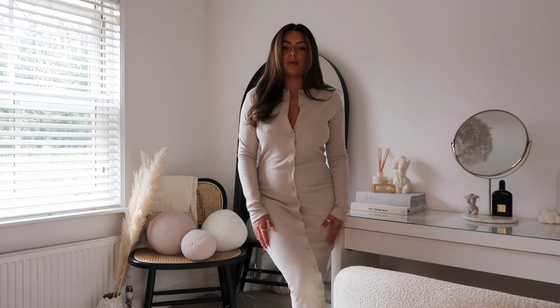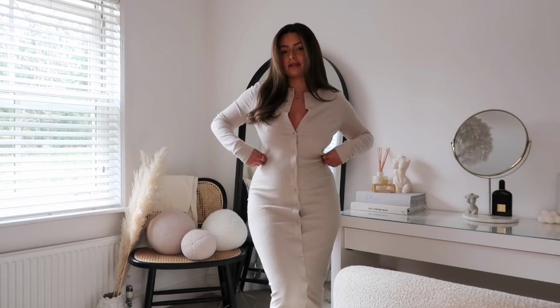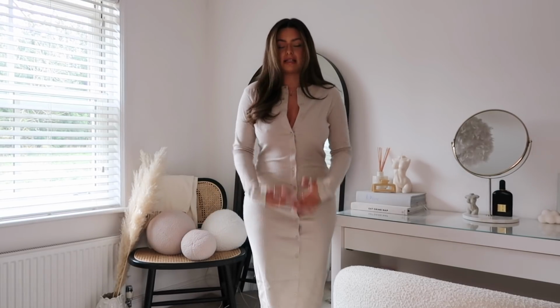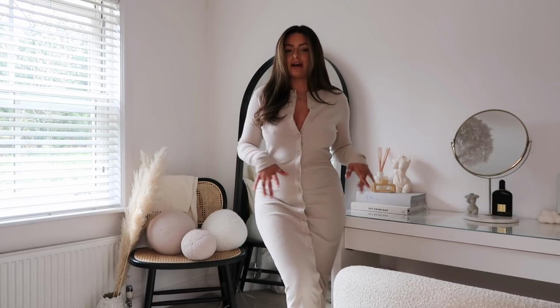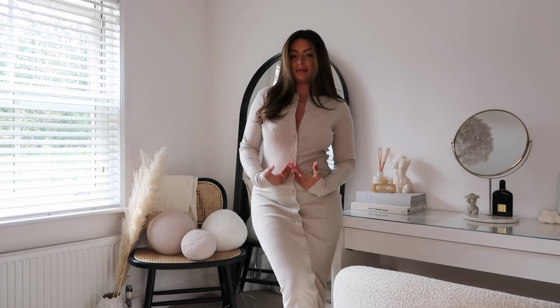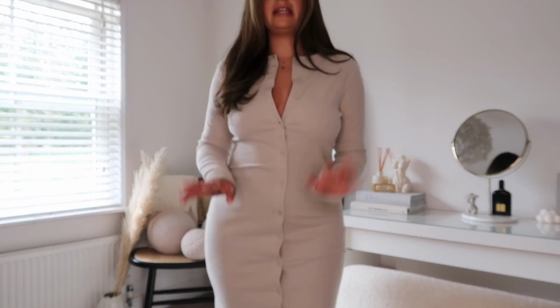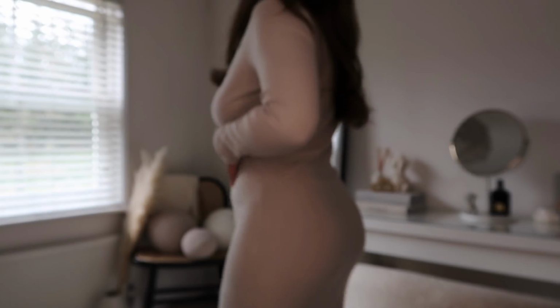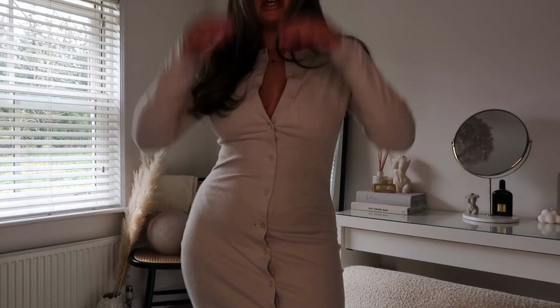Hopefully this gives you a little bit more of a full length shot. Because it does have this excess material around the waist, it definitely gapes a little bit, because you guys can see it's an all button down dress. So I think going that size down would definitely bring it all in and keep these from popping open. Otherwise, I literally love this so much. The quality is amazing on this. It feels so nice on the skin, super soft, fits really nicely on the back to be fair, but again, the smaller size will just bring it all in a bit more.